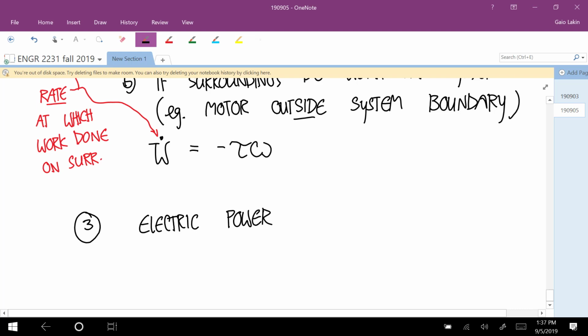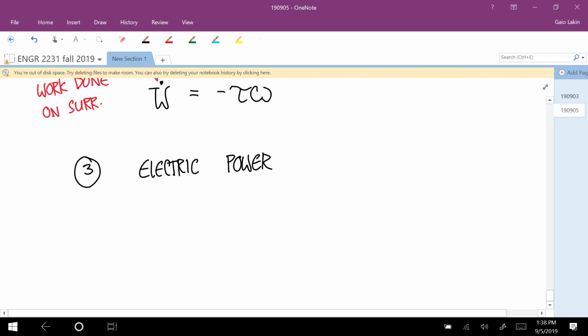And there are really two ways that we can have electric power interacting with our system. One is our system can be the inside of some electrically controlled thing. And so the cord comes in and electric power is done on our system to make the other stuff happen. Or our system can be like a turbine or something and be generating electric power that's used outside. Okay. So again, I'm going to break it up into A and B, just depending on whether our chosen system is using outside electric power or whether it's generating electric power for the outside.